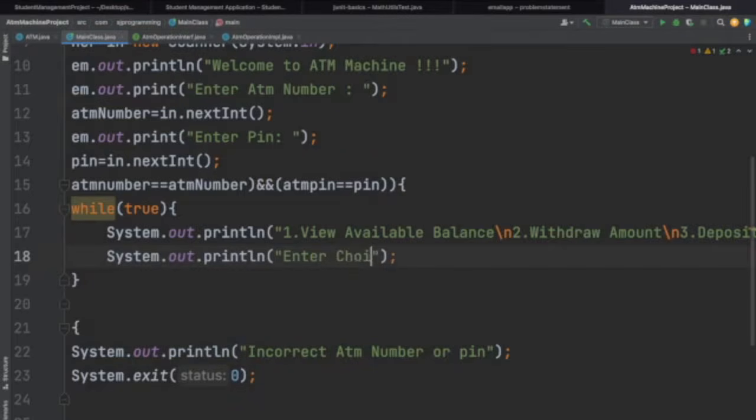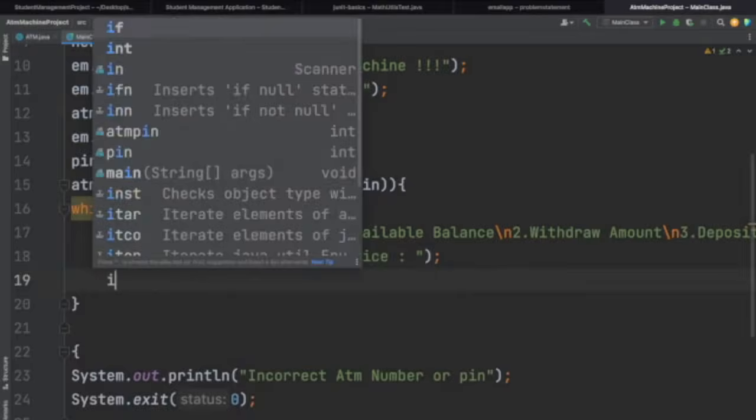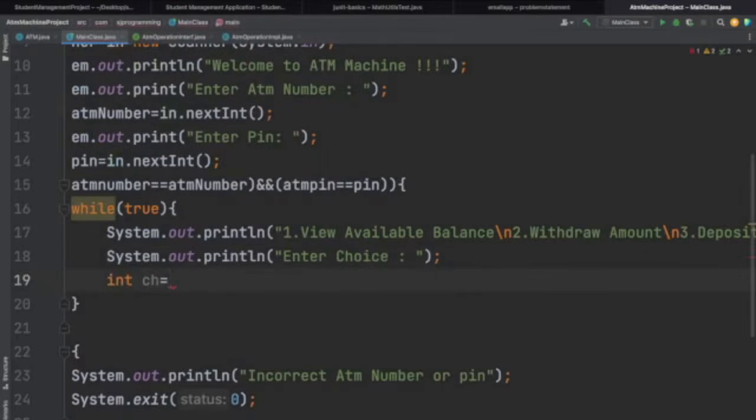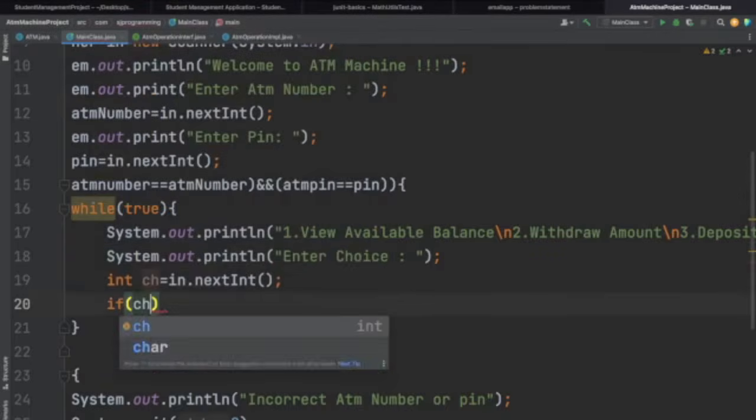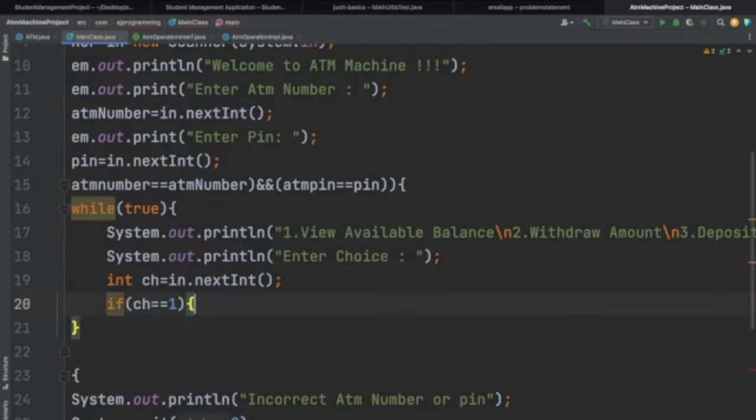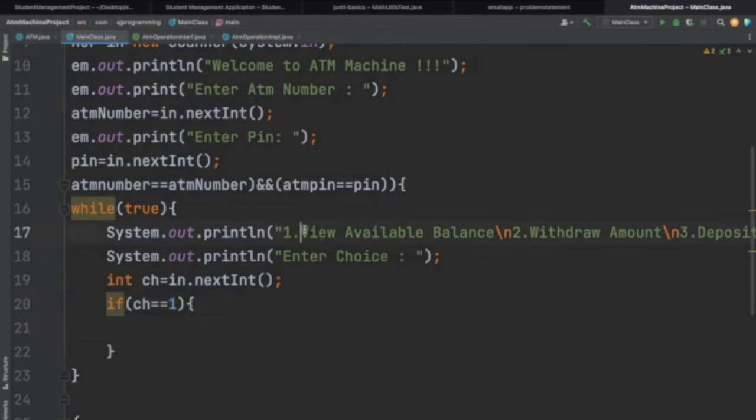So enter choice, int ch is equal to in.nextInt. Now the user has entered the choice. So if choice is equal to 1, then the user should be able to view the available balance. Okay, so for another choice, else if we are going to use here, else if choice is equal to 2, then withdraw the amount.